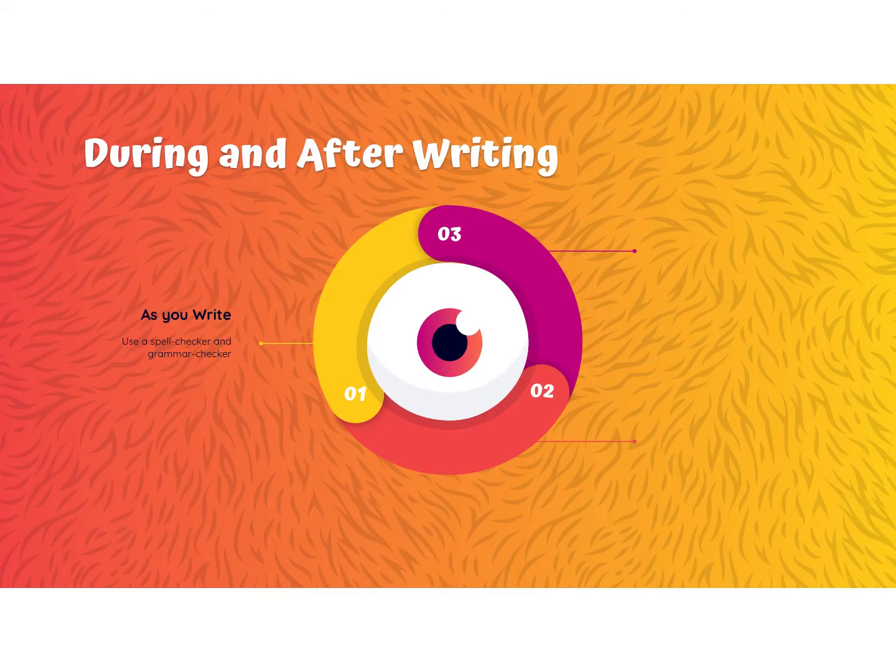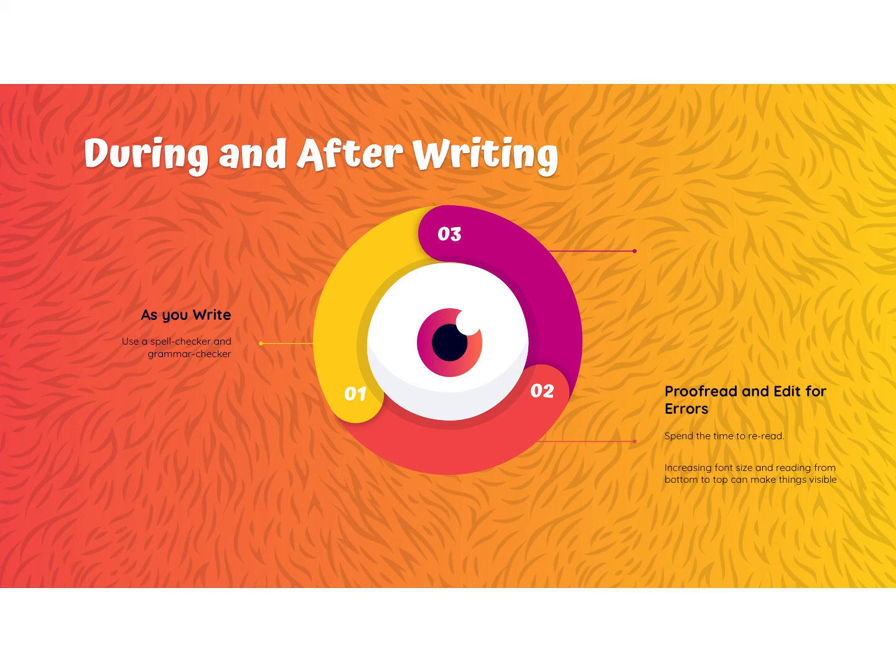There are a couple of ways to do this, some while you're writing and some after you're done writing. As you write, you should have your spell checker and grammar checker on. If you don't have it on while you're writing, certainly make sure that you run it through Grammarly at the end if it's not underlining in red and blue as you go. If you can make it underline in red and blue as you go, that will help you most because you will automatically see it right away. It'll be right there in your face to just right click and fix.